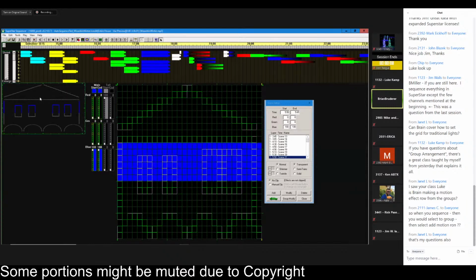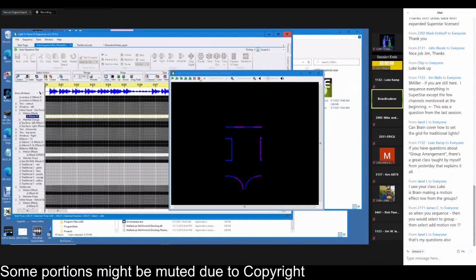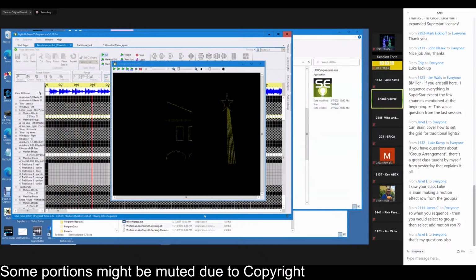I've also made it vertical so that it's oriented the same way as a Superstar tree. Let's stop that. I think I have the tree in here as well. Now if we click on this, we'll see the house and the tree played together, and of course you can see they imitate each other.